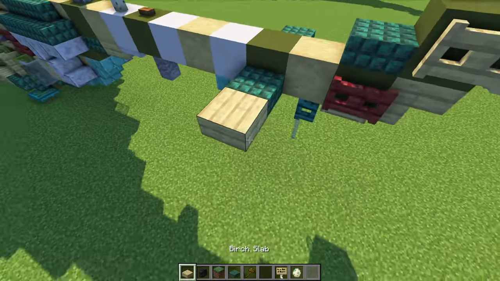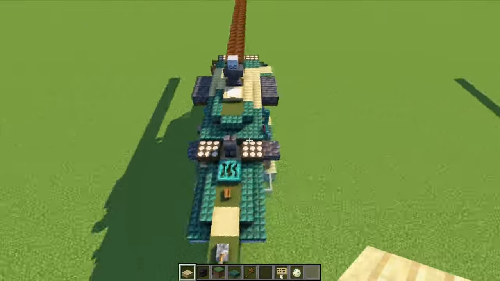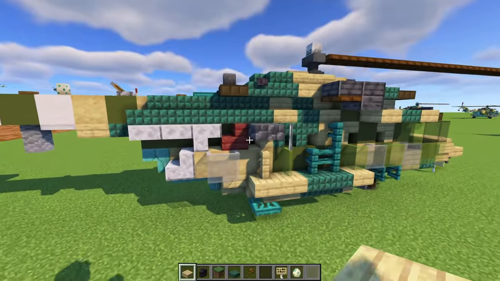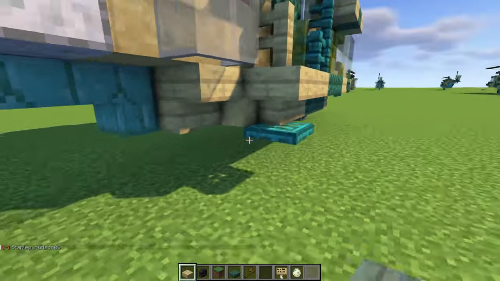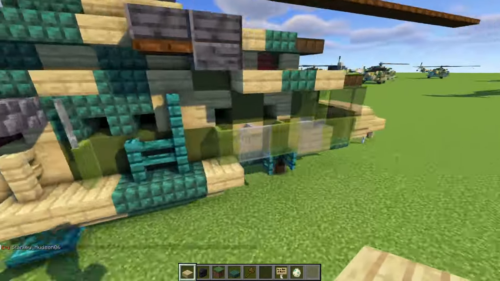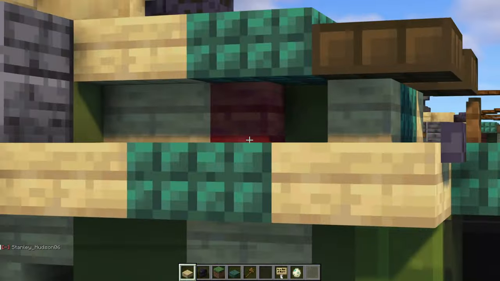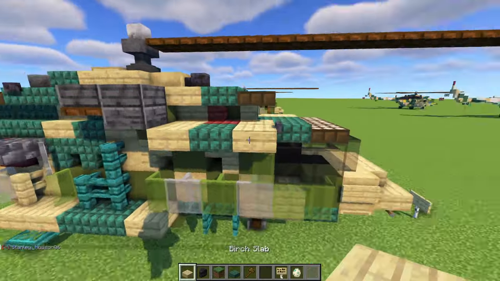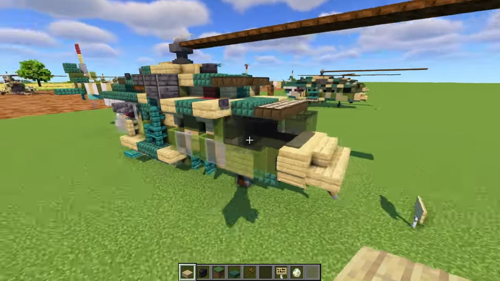And in the back, we'll just extend this stabilizer by one block, slabs on each side. And here's what it looks like on this side. Don't forget to add in this trapdoor at the bottom. That's for landing gear. And there also is this mangrove stairs here and the cabin heater that will stick out on the side.